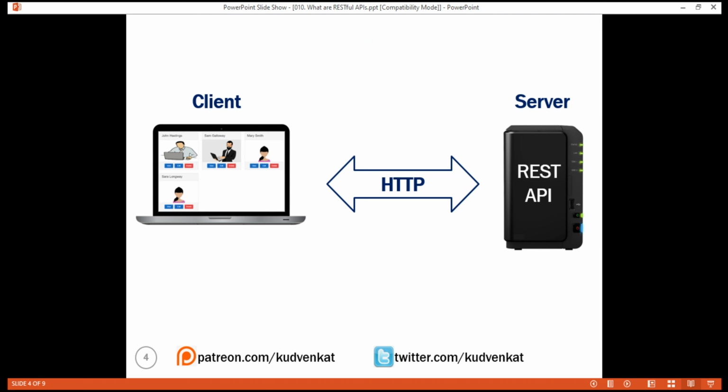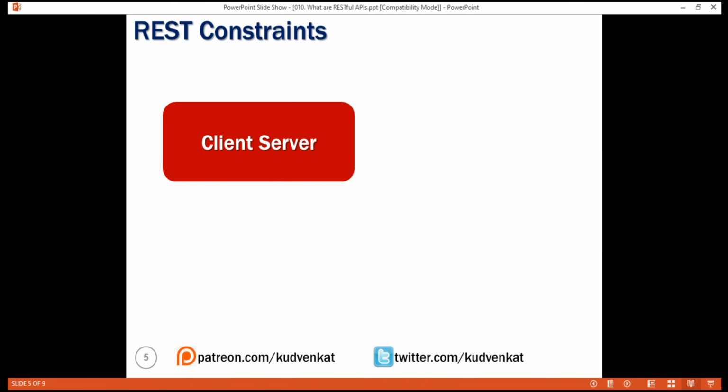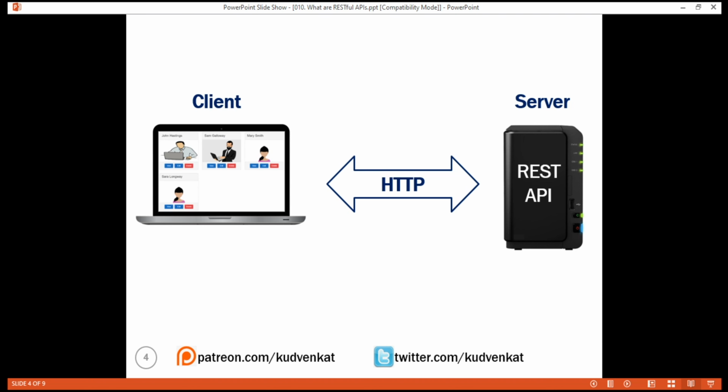When building a REST API, we have to follow a set of rules. These are commonly called as REST constraints. First, we have client-server constraint. In any application that involves REST API, there are at least two players, client and the server. Client sends a request and the server sends a response. In our case, client is the employee portal which sends a request for employee data, and the server, the REST API, responds with employee data. This separation of concerns supports the independent evolution of the client-side logic and server-side logic.